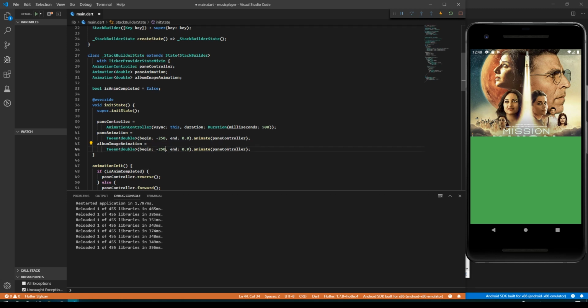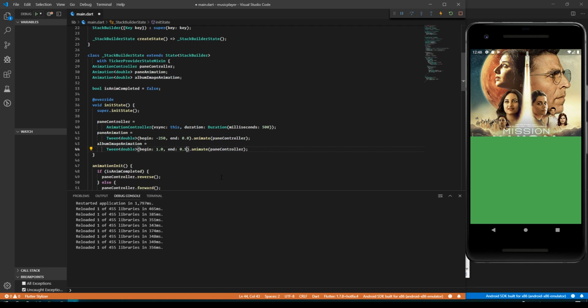Now as I said, the initial height factor of the image should be 1.0. So 1.0 means the full height of the screen, and as soon as the 500 milliseconds get completed, my image should go to half of the screen.